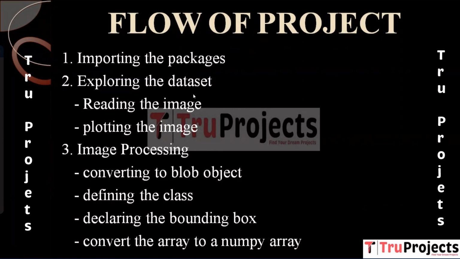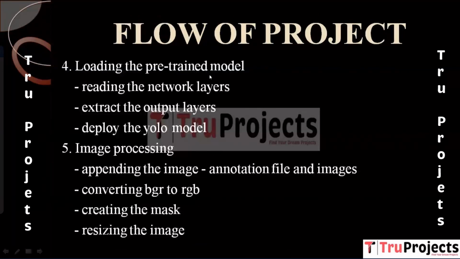Then we have image processing: converting images to a blob object, defining classes for objects, declaring bounding boxes for object localization, converting image arrays to NumPy arrays, and loading the pre-trained model. In this, reading the network layers and configuration, extracting the output layers, deploying the YOLO, You Only Look Once, model, which is a deep learning algorithm for real-time object detection.